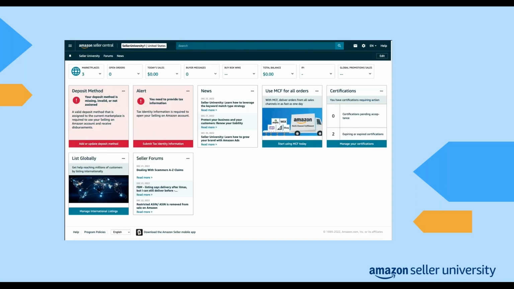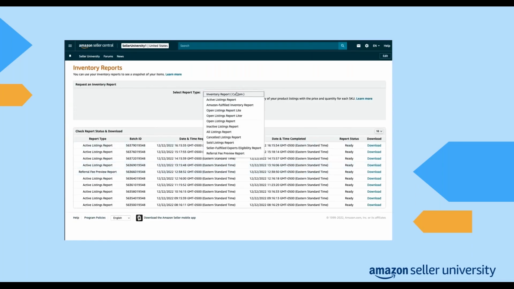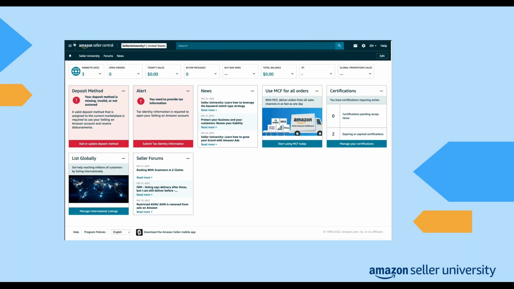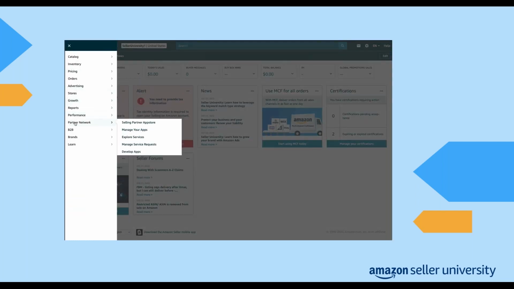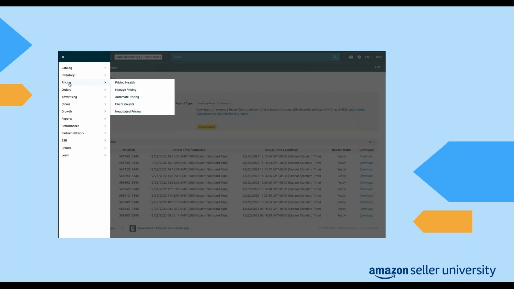To use a reverse feed, you'll need to be granted access by seller support. So once you have access, you can download the file by opening the Seller Central main menu, hovering over reports, and selecting inventory reports. On the inventory reports page, use the drop-down menu to choose your report type and select category listings report. If you don't see this option available, contact seller support and request to be granted access to your reverse feed files. You can also use reverse feeds to edit and restructure your variations in variation families.